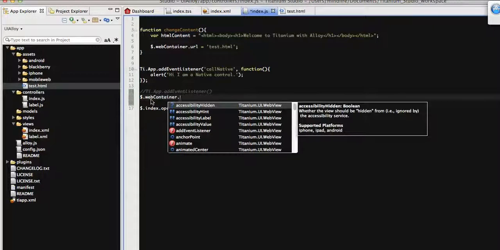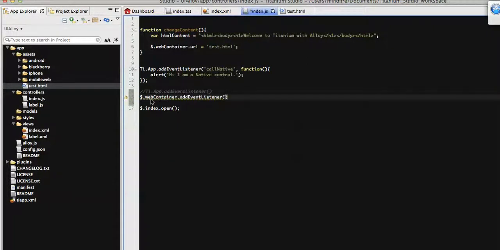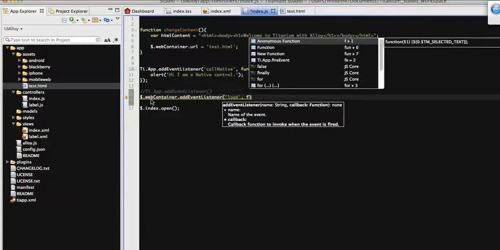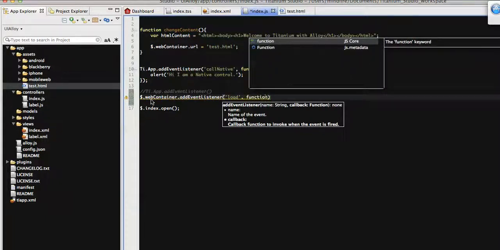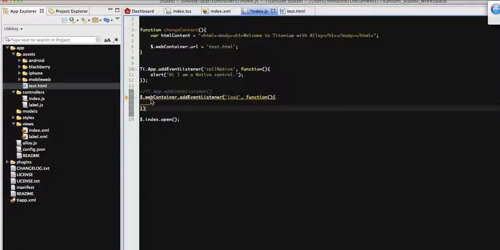Now I'm going to add an event listener with this view, which is the load one. Now I'm going to associate a callback function with this load event. So whenever the link is loaded, after that loading it will get fired.